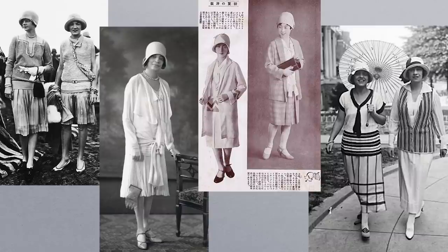In the most centermost image here, the sepia toned image, which I believe is from a Japanese catalog or magazine, one of the gals is carrying a fold-over leather clutch handbag, which is something I would never have thought of as a 1920s item, but it clearly was much more common than I thought after doing some more research today on 1920s handbags.